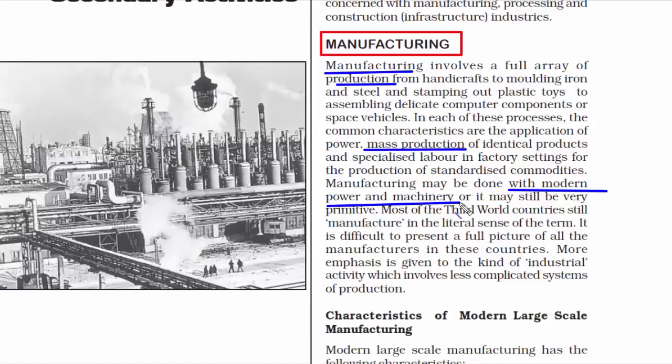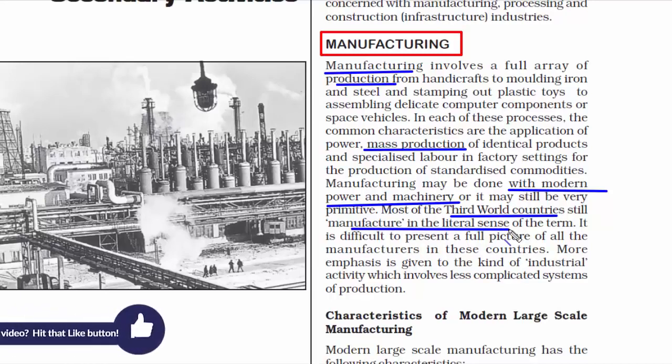However, there is a catch. If you go to most of the third world countries, I'm talking about countries like Bangladesh and in Africa, the work is still done in the literal sense. What I mean by that is humans are doing it with their own hands. There is very minimal machinery involved. And what is the reason behind it? That's a whole different story, because then we'll go into the aspects of why their particular government is not spending on infrastructure. That's a whole different story for a different topic. So here we are just going to focus on the manufacturing aspect of a particular country.